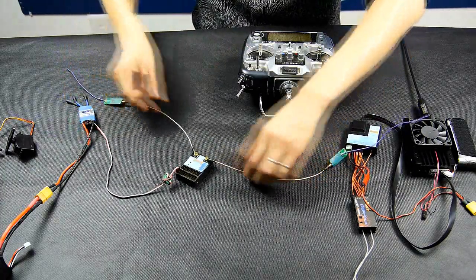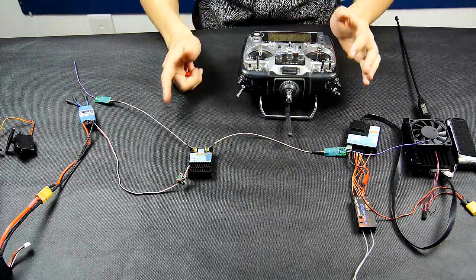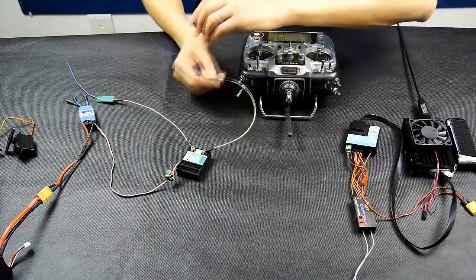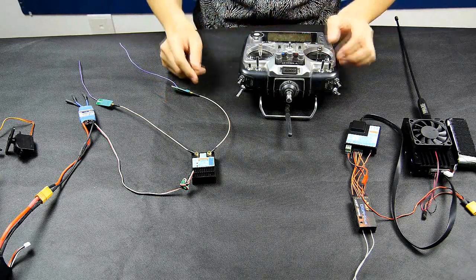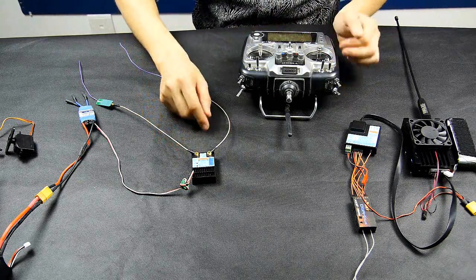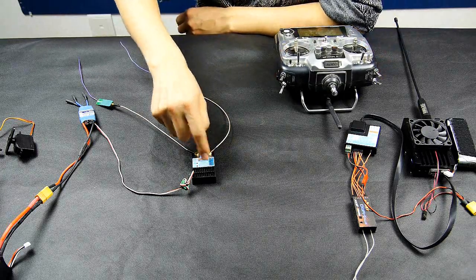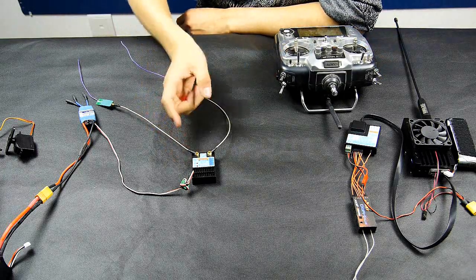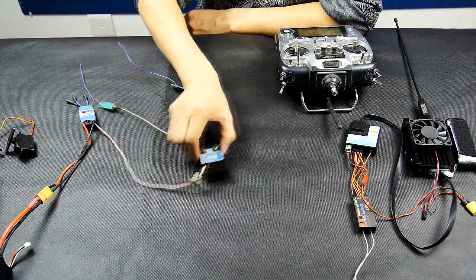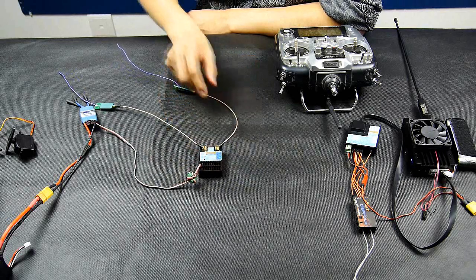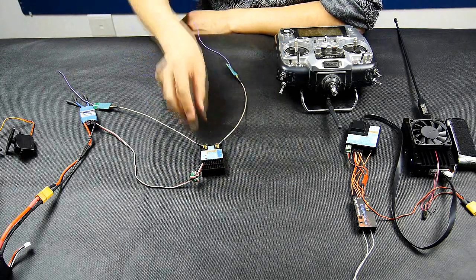Why we need this function? Because there are many equipments on your multicopter or your own plane. So in order to know the surrounding interference like UHF noise from other equipments, you're going to use this function to test them. If you're seeing three LEDs light up on your receiver module, meaning the surrounding interference is too much. Meaning one, you need to move the receiver further from other equipments. And two, meaning you have to use alternative equipment to replace the current ones.